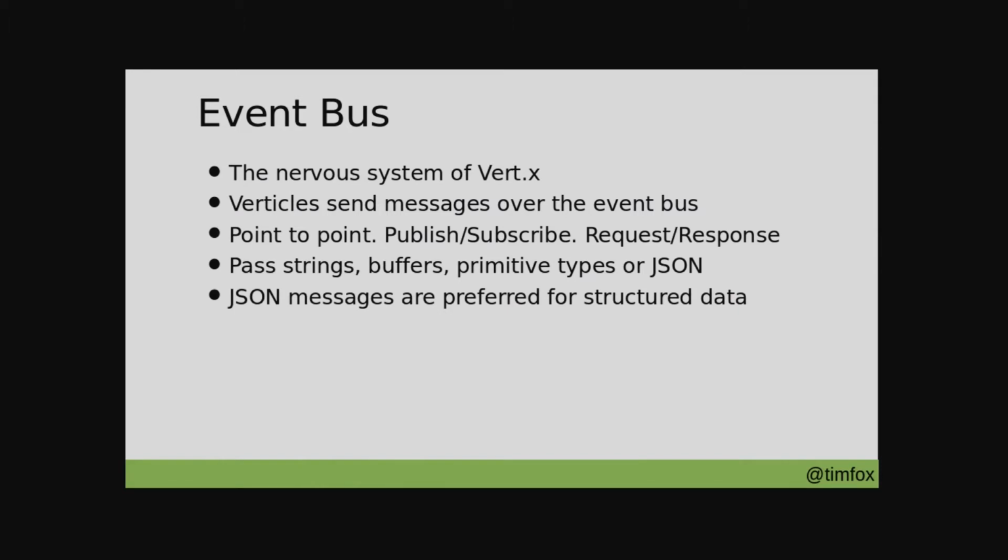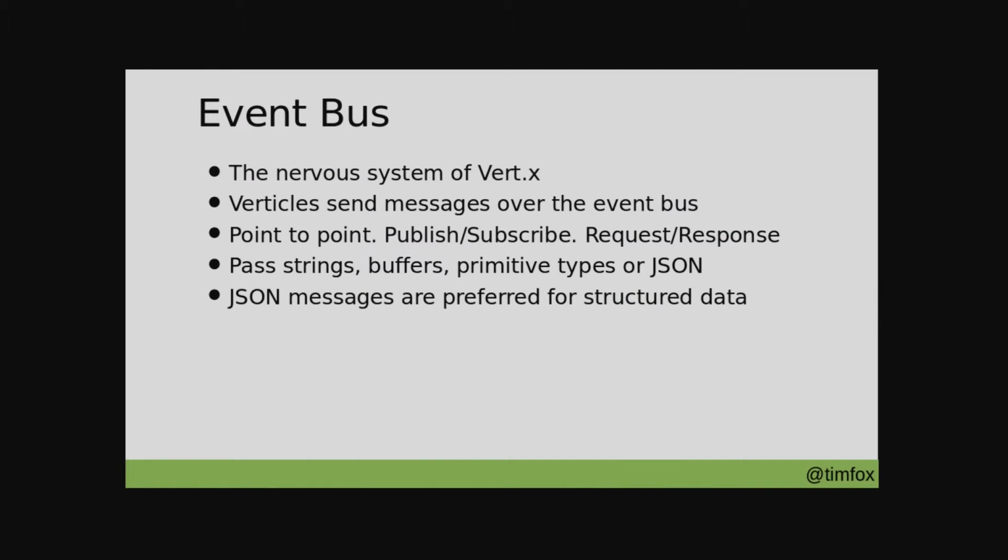All the stuff has to be immutable, though, and if it's not immutable, Vertx will copy it, right? Because we don't want a situation where you're passing something from one vertical to another, and then it's being modified concurrently by two different verticals, because then you've got race conditions and all that. We're trying to get away from that kind of world of mutable shared state.